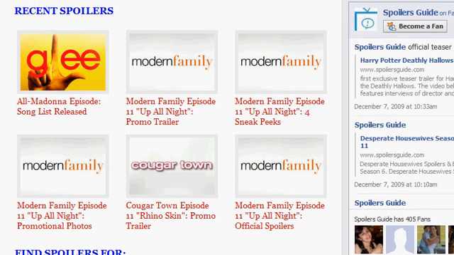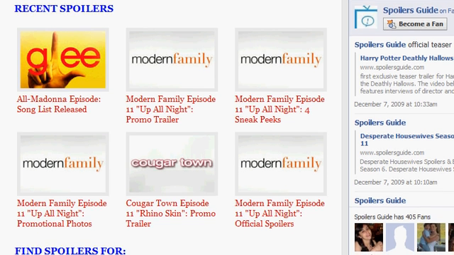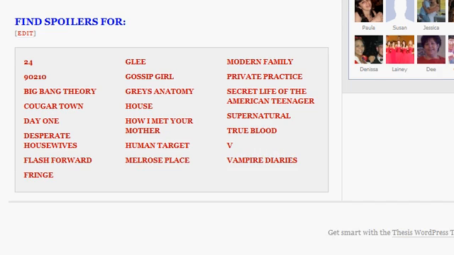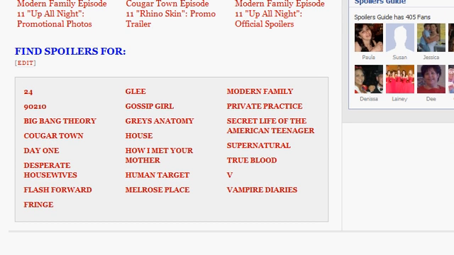Recent spoilers here, or the droid thing, is basically just a function that goes on the hook. I believe it's above content, like the Thesis hook before content is the hook, I think. So then that's not actually part of the post. This is actually the post content.